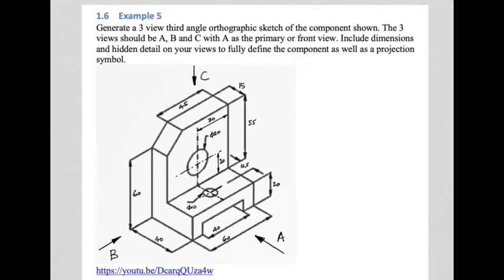If you want to visualize the object better, if you can't visualize it from this isometric sketch, here is a link where you can look at a few CAD views of the object from different directions, if that's going to help. But essentially it is an angled bracket with two holes through it and a slot on the underside which runs all the way through. Okay, so once again, pause the video and make a very good attempt at all of that, and make sure that you meet all the requirements of the question.